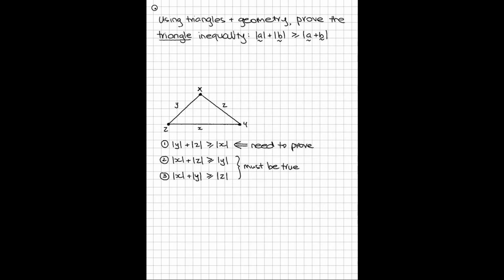And the approach I'm going to use to prove this is essentially an approach that Euclid used back when he was proving this. And the way he went about it, he took this side of the triangle Z, what I've called ZX, and he extended it by exactly the same distance as XY here. So he's extended this line by a distance of Y such that the length of this line, if I call this point W, the length of XW is equal to the length of XY. So they're both the same.